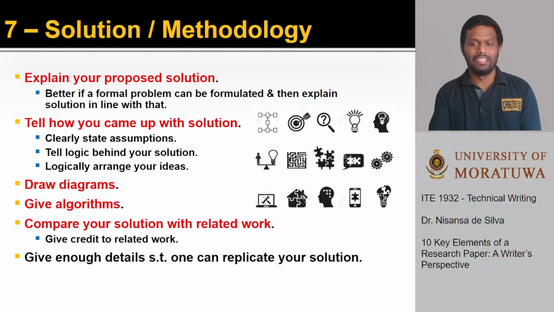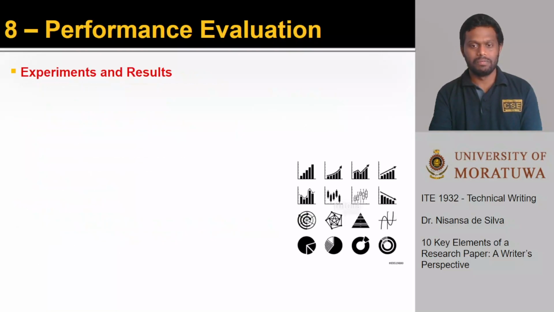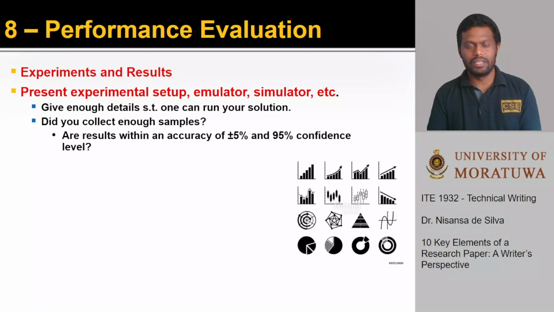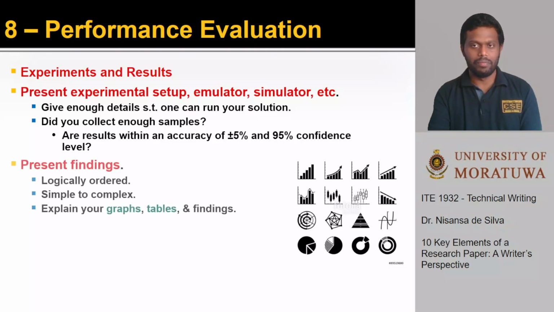Okay. Now we go to point 8, performance evaluation. So here is where you will give the experiments and the results of your work. You will be presenting the experimental setup. If you have an emulator, simulator, again, you should give enough details so that somebody can run your solution. You should show that you have enough data, enough samples, confidence levels, and the accuracy has to be reported.